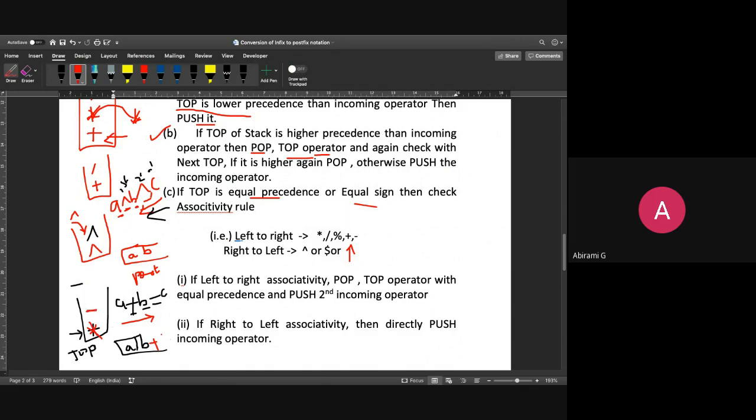Afterwards, read C. Then we have read the entire string, so pop the remaining operators from the stack and place them into the postfix string. So if the precedences are equal, we blindly take the first one out, pop it out, then place the second one, except exponent. Exponent is the exception.